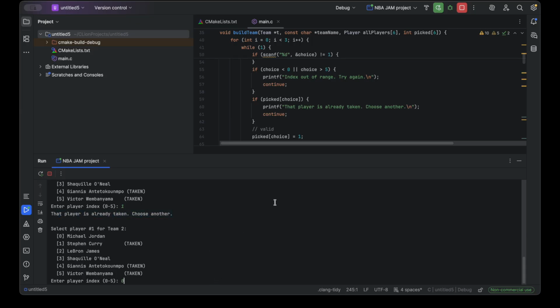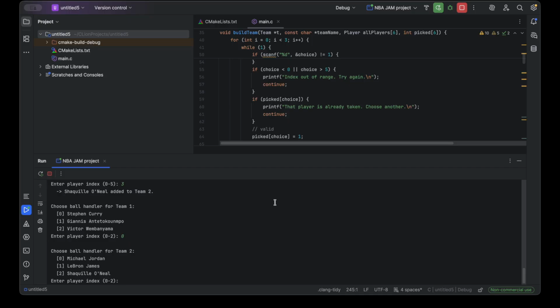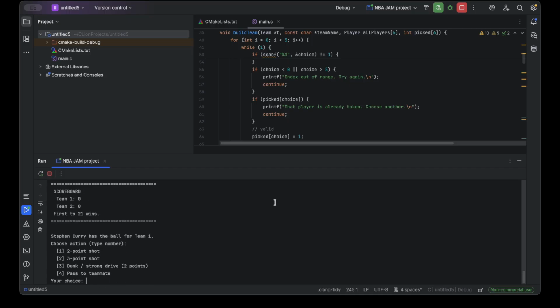So let's just pick the team. There we go. And it's going to ask me who I want to start off with the ball. Okay. And then, like I said, the 4 actions: a 2-point shot, 3-point shot, dunk, or you can pass to a teammate. I'm going to pick a 3-point shot.